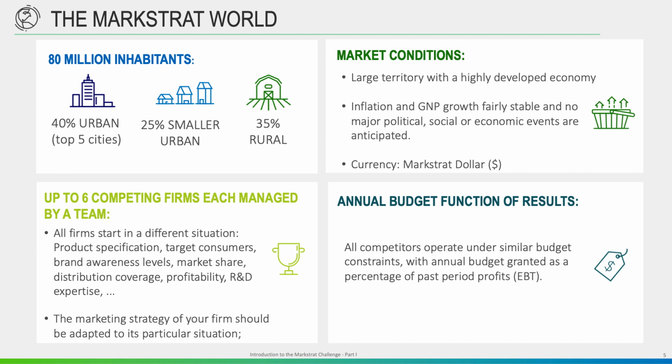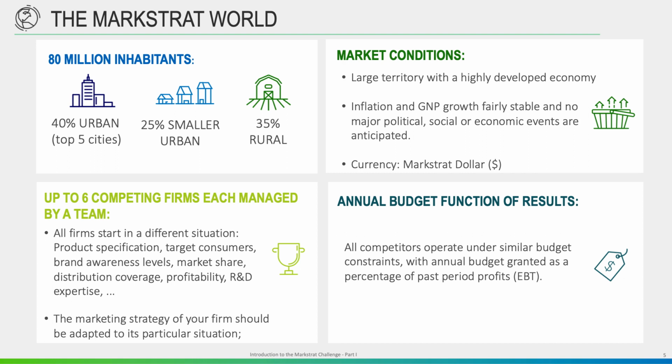In this simulation, each MBA team will compete against the others. And the one thing that is interesting about this simulation, which I'll explain a little bit more later, is that all teams start on equal footings in some ways, but slightly different situations in others. For instance, some of your teams may be really good at production, while others may already have a very strong sales team. And this is much more realistic than 5 teams starting in identical contexts where everyone has exactly 20% of the market and the same competencies.